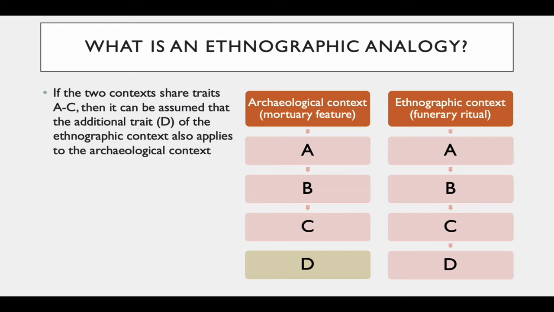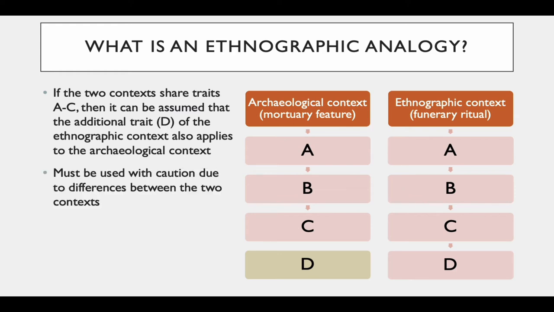This is especially useful when interpreting the meaning or symbolism of how someone is placed in a burial or the grave goods with which they are interred. Analogies, however, must be used with caution because there are likely many differences between the two contexts as well. One way to solve this problem is to estimate the relative strength of the analogy. By increasing the number of formal similarities between an ethnographic and archaeological case, we increase the probability that the formal analogy is correct. Still, even the best analogy is no more than a probability — there's always a chance that we're wrong. It comes down to a goodness of fit between the two cases. Relying on an ethnographic case that is culturally related to the archaeological one improves the analogy, but cultural discontinuity or a lack of a clear ethnographic referent are complications that must be overcome.